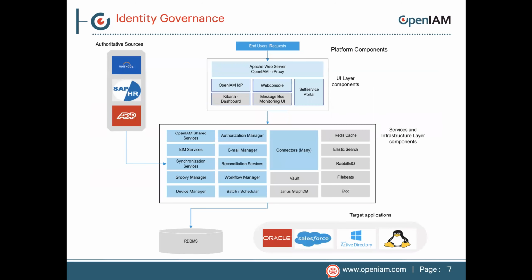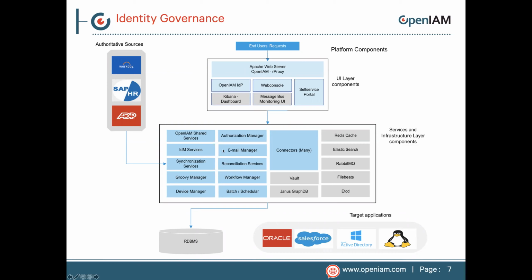So we talked a little bit about the kind of things we can do with OpenIAM. The next slide is really talking about how OpenIAM is pieced together. In this diagram, we see that there are options of some source systems feeding OpenIAM. There are some target systems that we can provision to. And everything else in the middle is really the core part of OpenIAM itself.